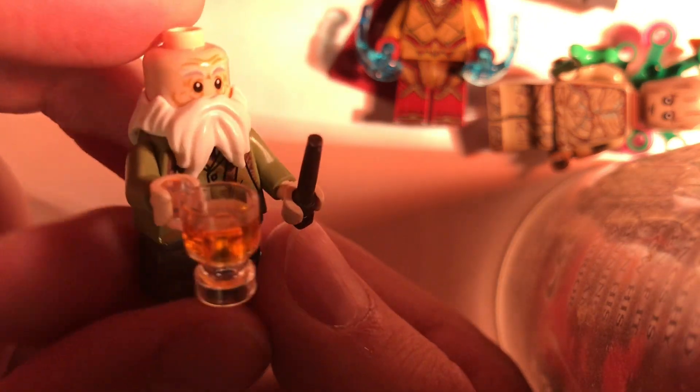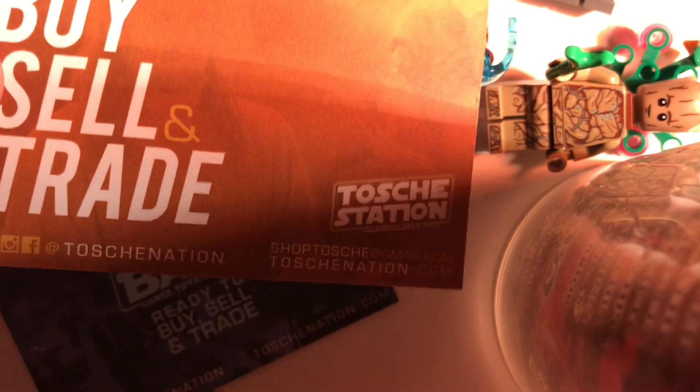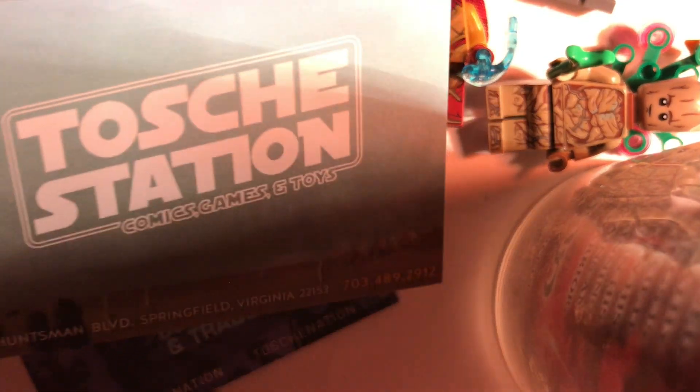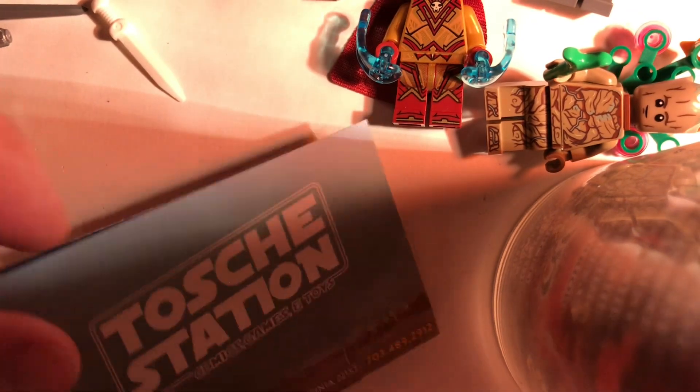Now let's do Harry Potter. The first figure I actually got the day before Brick Fair from Tashi Station - a new store. There's Tashi Station and Tashi Station Rebel Base, yes named after what Luke Skywalker refers to. Check this place out - they have tons of LEGO stuff, action figures, Marvel, DC, Pokémon, comics, games, toys. I got Professor Flitwick there; I love this torso with the reflective print. They're in Centerville and Springfield, Virginia - very close to where Brick Fair was held at the Dulles Expo Center.